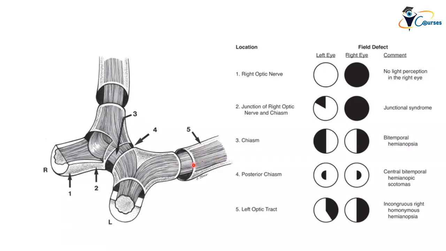And if there is a lesion involving the optic tract, it will involve the ipsilateral optic tract temporal fibers and the decussating nasal fibers from the other eye, like this. You can see this is the ipsilateral optic tract fibers and the decussating nasal fibers from the other eye, resulting in an incongruous, contralateral homonymous hemianopia. So you can see that this incongruity is not symmetrical or not identical.